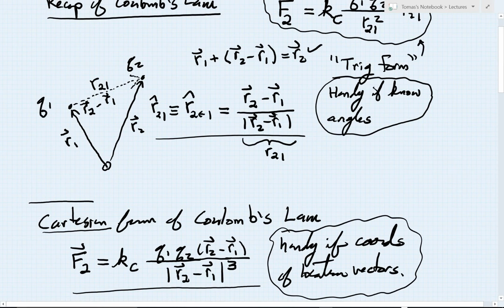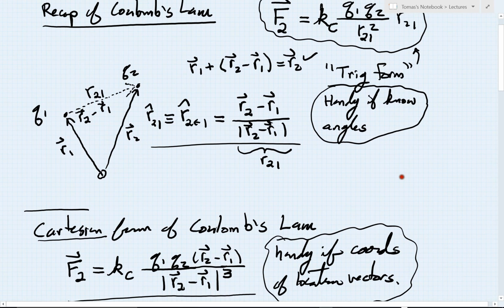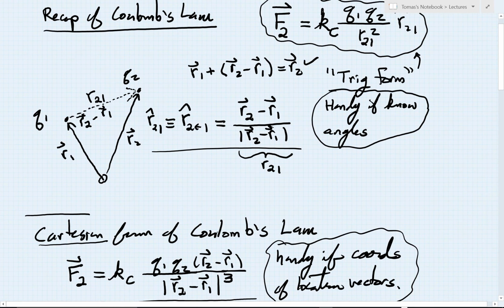Now, I did want to insert one comment here because there's one point that I often get questions on. I think it's important to clarify these questions right from the beginning because I don't want to say anything that might be a little bit confusing. There's one thing that often gets us concerned: if I look at the Coulomb's law I'm familiar with, F2 up here goes like 1 over the distance squared between the two different charges.